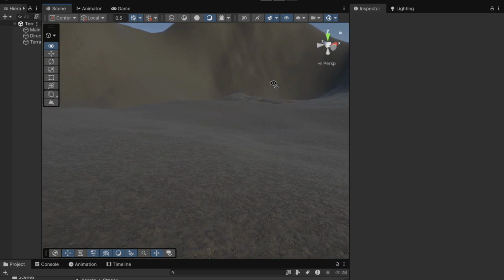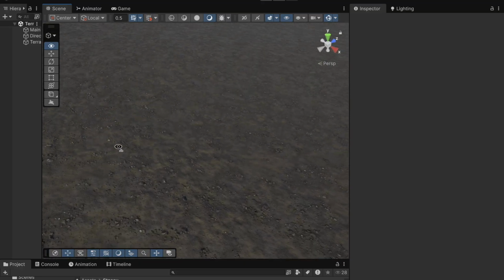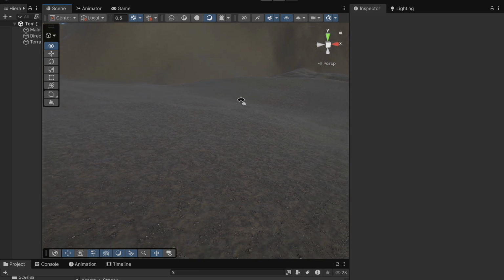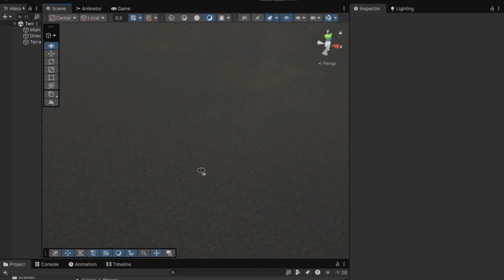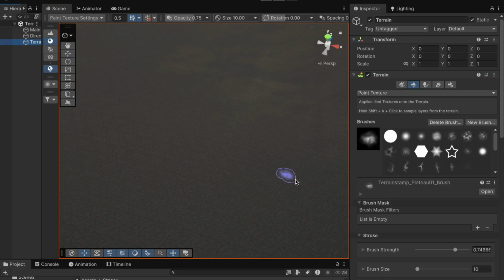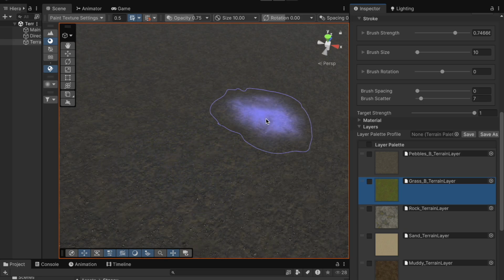So keep in mind that your terrain is quite large, and when you're far away and adding these kind of assets, it doesn't seem like much, but it actually is. So you might want to be a little closer. You can see it tiles out over the whole thing. So when you're adding maybe different styles of assets here, you want to be a little closer just to see the details of it.